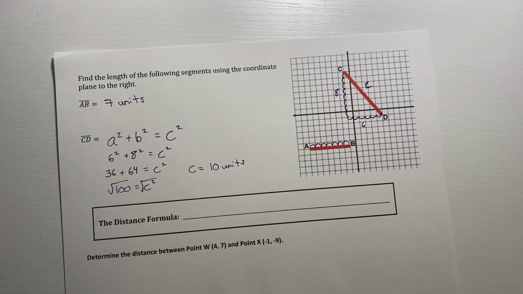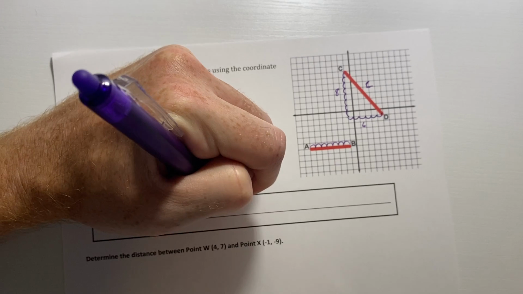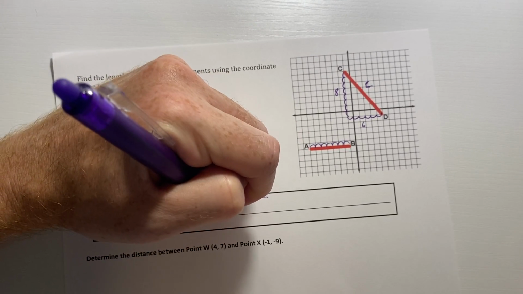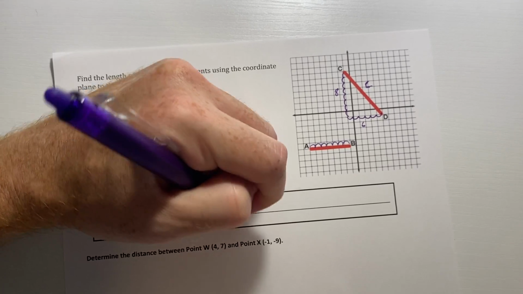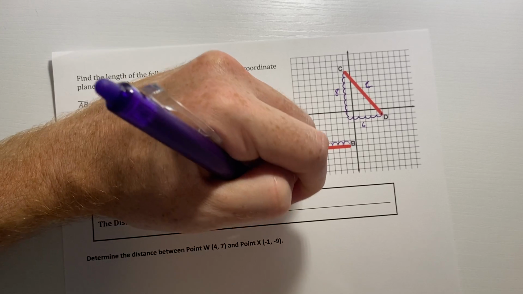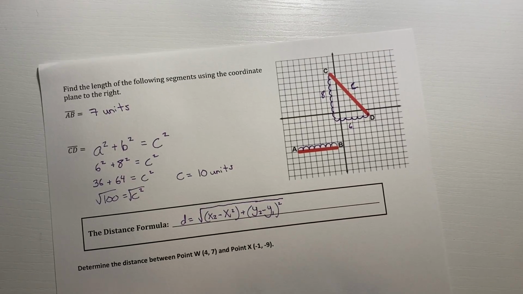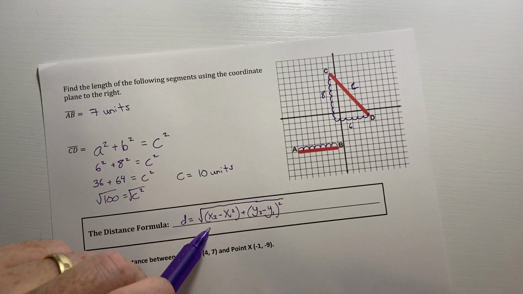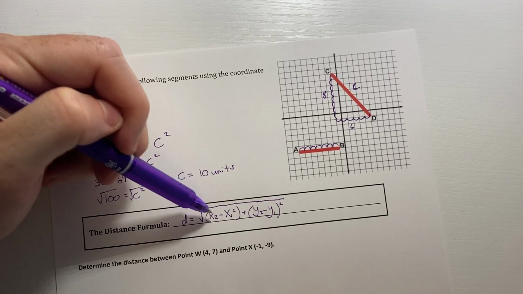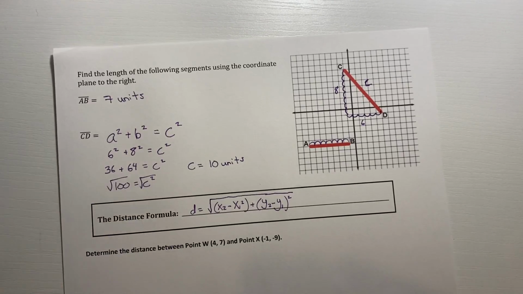All right, so that formula is distance equals the square root of x sub 2 minus x sub 1 squared plus y sub 2 minus y sub 1 squared. That whole thing is under a radical sign. Basically, it's the exact same thing that we did up here. It's finding the length, my run, and that's finding my rise. Exact same thing that we did with the Pythagorean theorem.